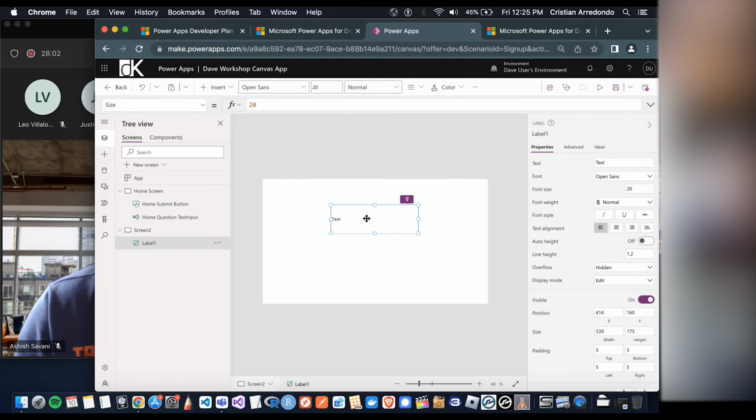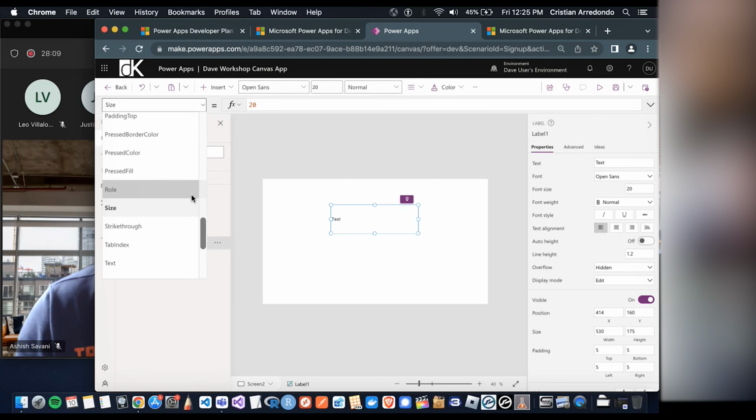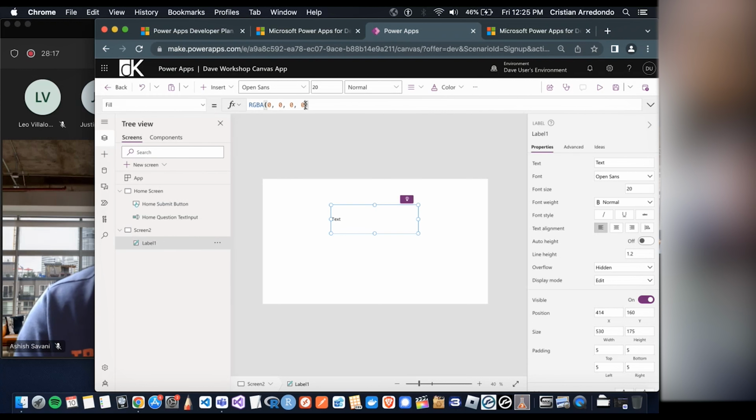And how I did this before, just so it doesn't look like a white box, like the box is there, I went to fill right here. Fill. And then I just changed the last value to 0.05, and it'll make it slightly gray.